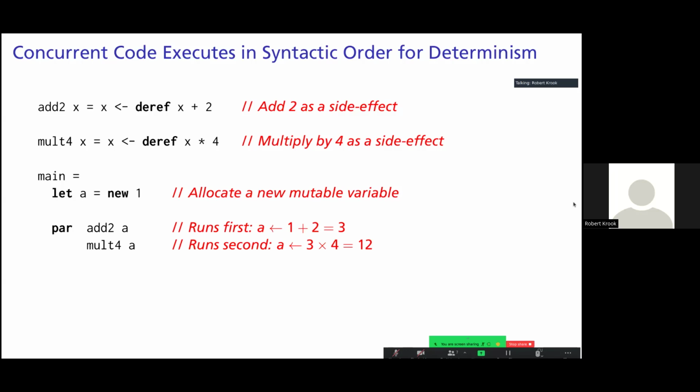Here they're really boring because they terminate instantly. But the rule is that in one of these par things, this one gets to go first, and then that one. So the result is that you run this, and if you deref A at this point, you will absolutely get 12. So it's more like seq. It's almost like seq, yes.